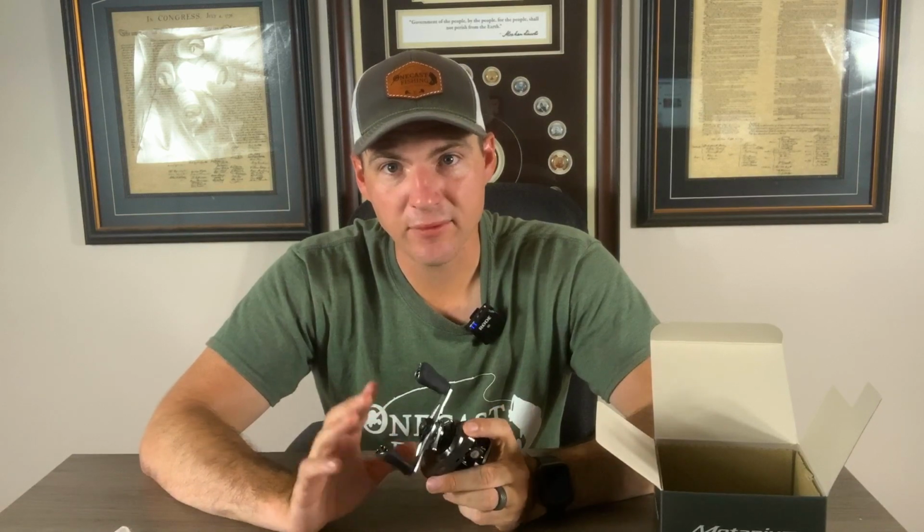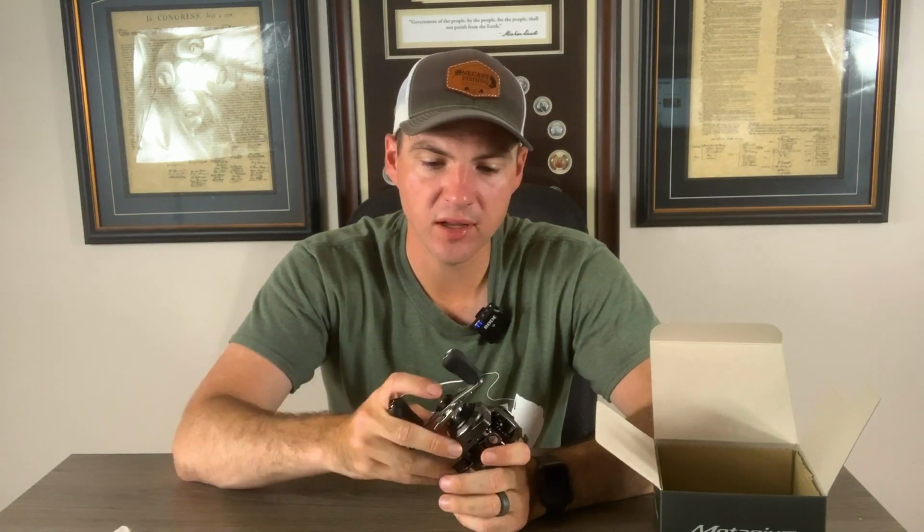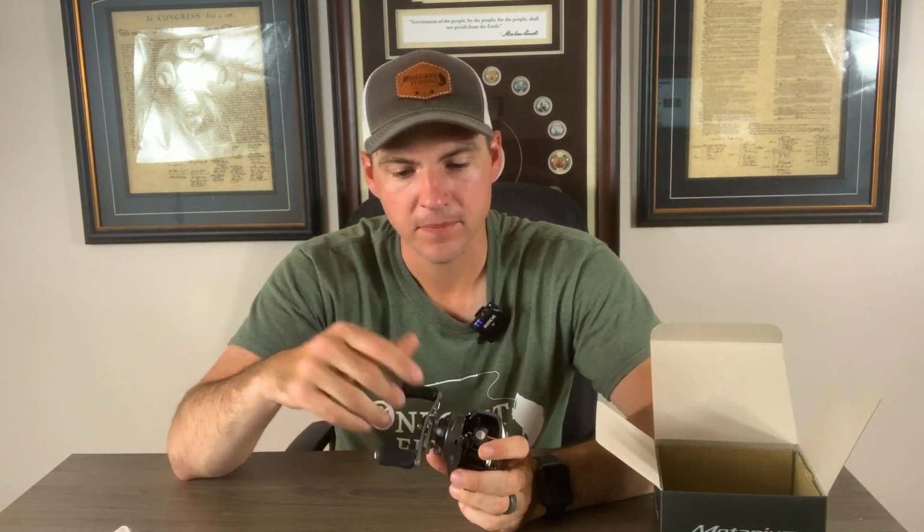Shimano claims that the CI4 Plus, which is the updated newer version this has, is 2.5 times stronger than the old CI4. I don't know how they test that. I haven't seen any studies or math on that, but that's what they say, that the carbon fiber drag system in this is going to be 2.5 times stronger than previous versions. So that's definitely a true upgrade. I don't know really how you would test that, but that's what Shimano's claiming. So we talked about the drag in here. If I turn this thing, you can hear it a little bit. But that just sounds so smooth. There's obviously nothing grinding. It's just like butter, as I said earlier.